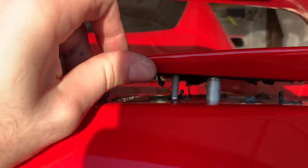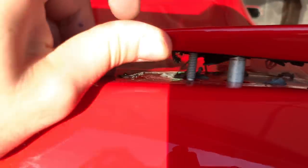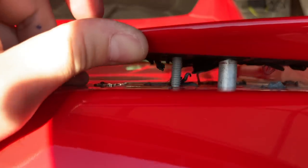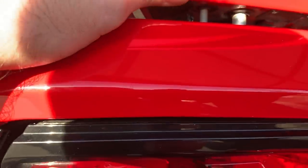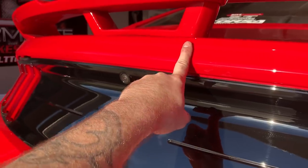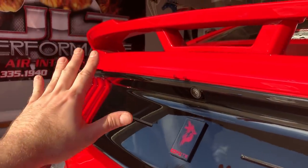That is no joke. Be very careful, don't scratch anything, but there's a lot of adhesive that's under there. And there's a push clip as well. All that's going to be covered up by this new spoiler, but that is a headache. So we're going to do the same thing over here, here, and then on the other side. Good Lord.